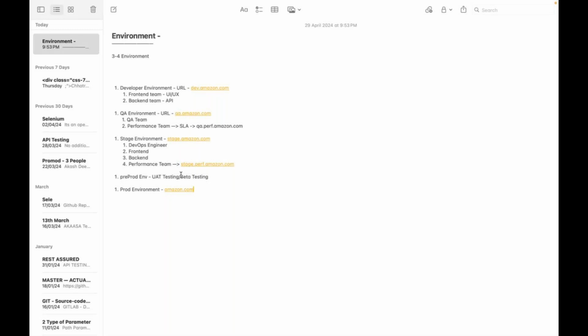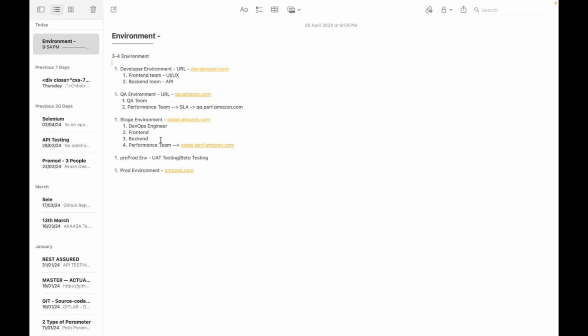As I mentioned, the maximum number of environments can be 5, not more than that. Now the concern arises whether we need to perform the automation for all the environments. The answer is we will be purely responsible for performing automation for at least 3 environments.